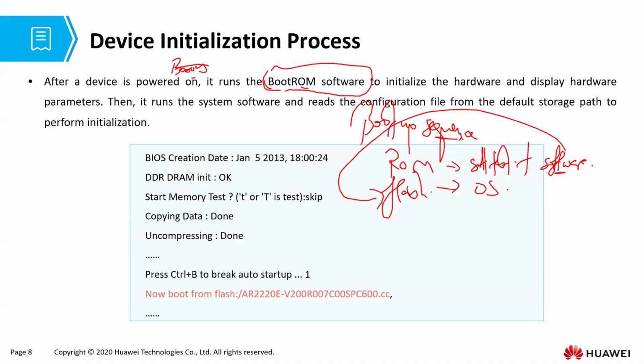Then, since my configuration files are also in the flash, we have my config files, the startup configurations. The operating system loads the startup configuration files. That's when you start seeing some information in the user interface, in this case the command line interface. My config files are loaded to the running configs.